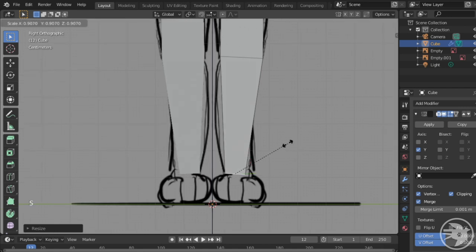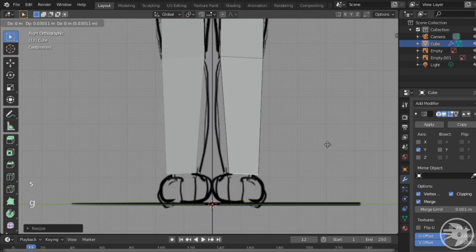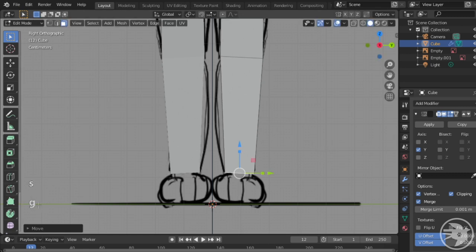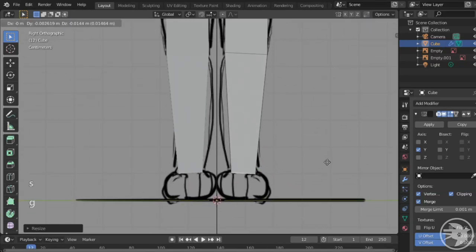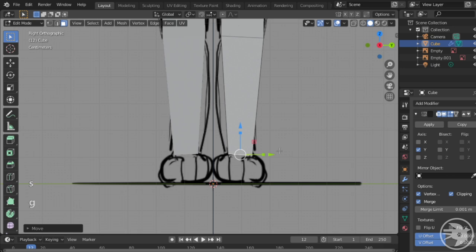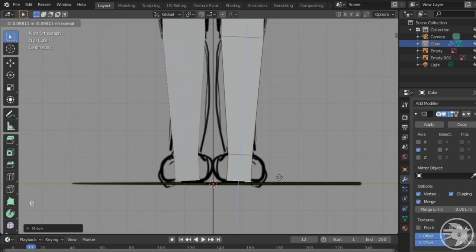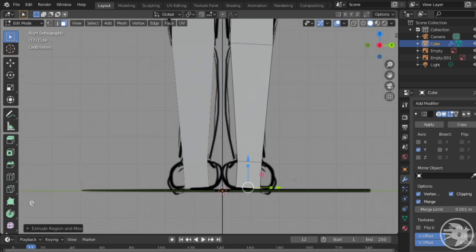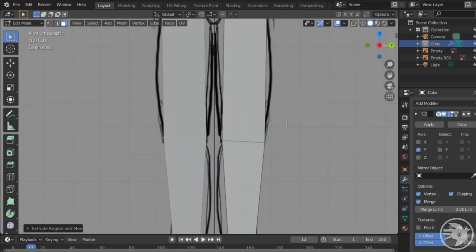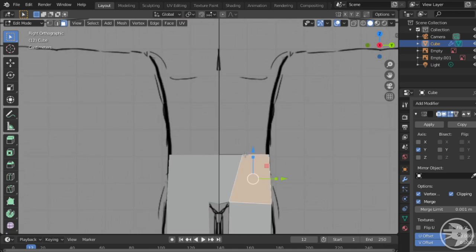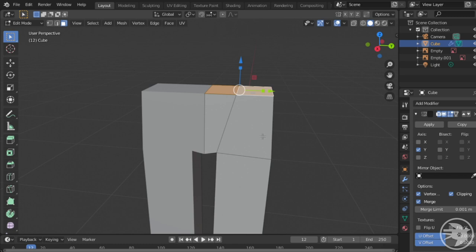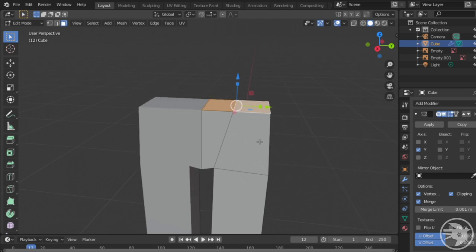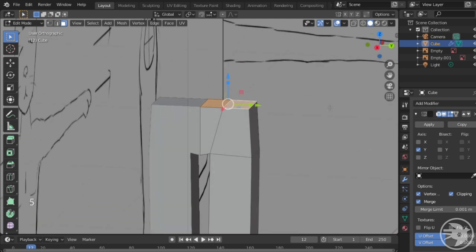So scale that a little bit, G. And you'll see my hotkeys over in the corner here that I'm moving here. So scale, G. And now I'm going to extrude again. E, pull out a little bit like that, so that we'll form the paws. And then we got to select our faces on top here now. So multi-select the faces. And then switch back to our flat view again.